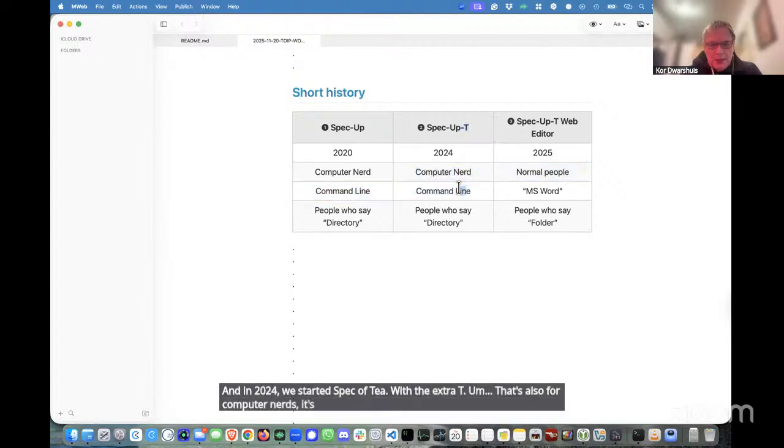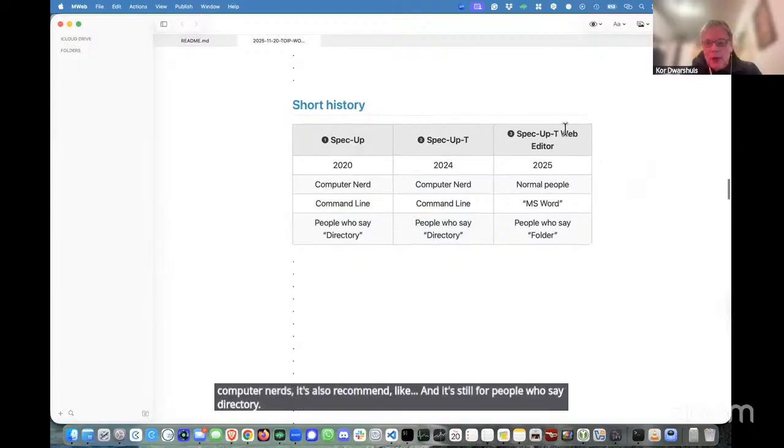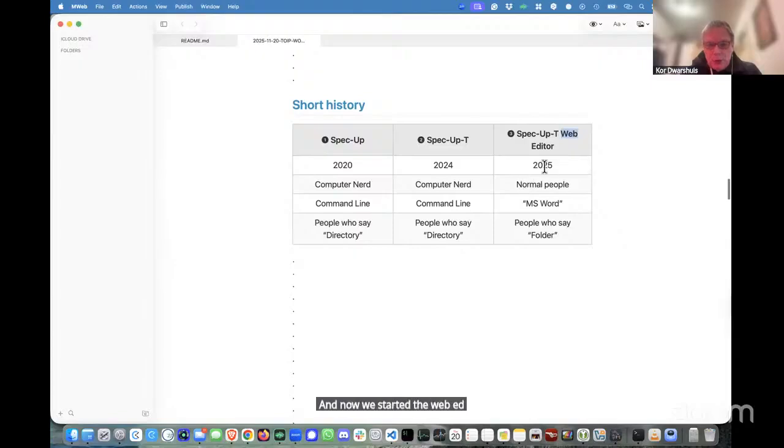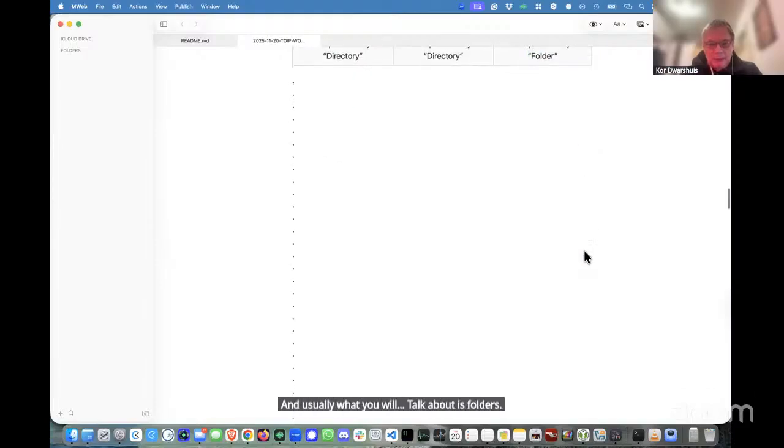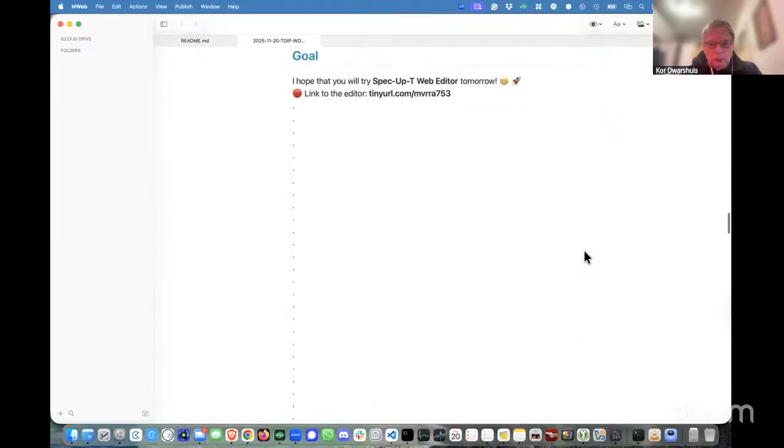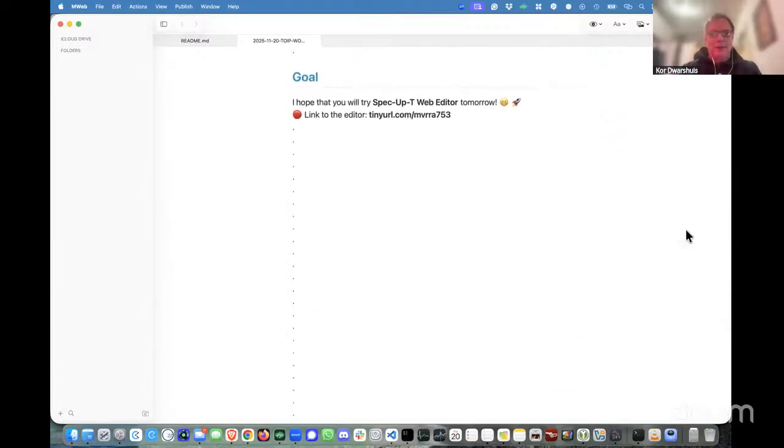It's also the command line, and it's still for people who say directory. And now we started the web editor, and that's for normal people. You could compare it to MS Word, and usually what you will talk about is folders. So Henk and I really hope that you will try the editor tomorrow, and that's why I show you the link for the third time. You can write it down if you want.